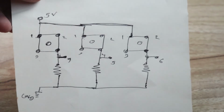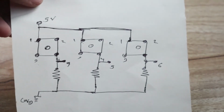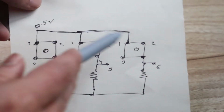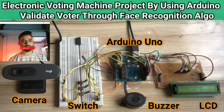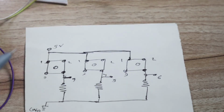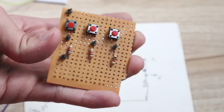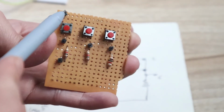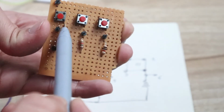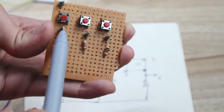You can see this circuit like this, and a very easy circuit you can easily develop on breadboard. If you want to develop on breadboard, please watch my previous video. In that video I have developed this circuit on the breadboard. Okay, now this is the final output of this circuit. You can see same connection, each pin having common VCC. You can see this is the common VCC point, then this is the common ground point, and in between switch pin and the resistor, one pin out, one pin out, one pin out, which is connected to the Arduino.